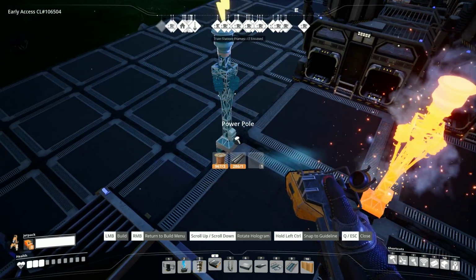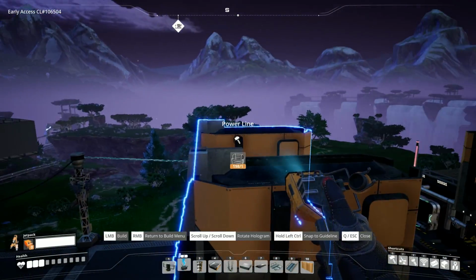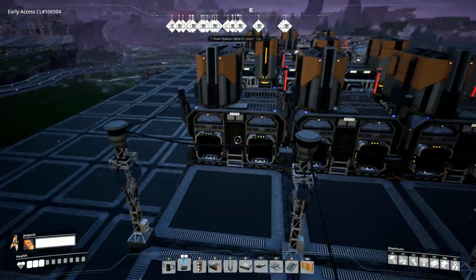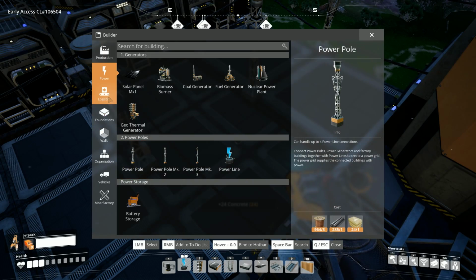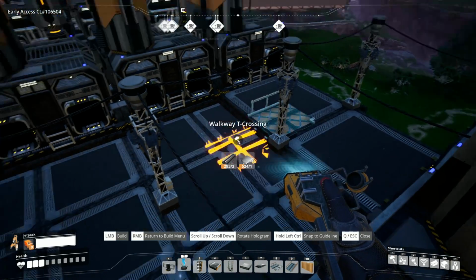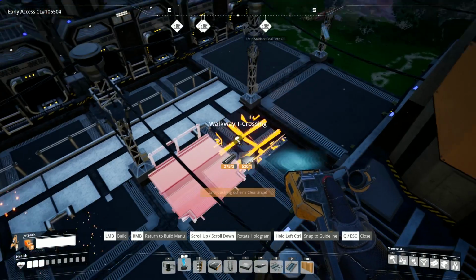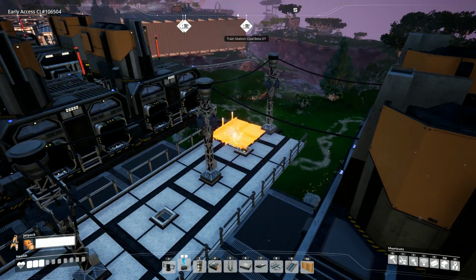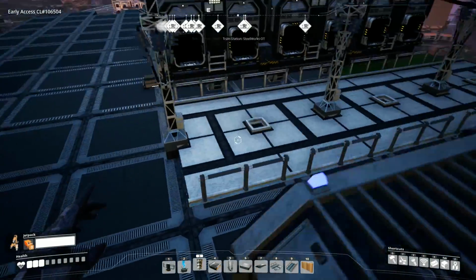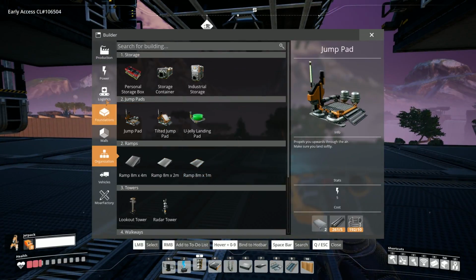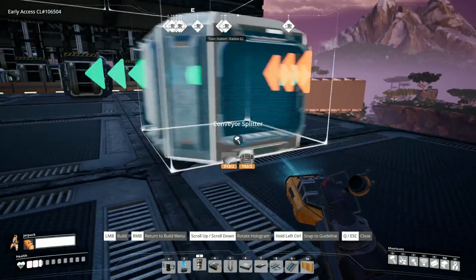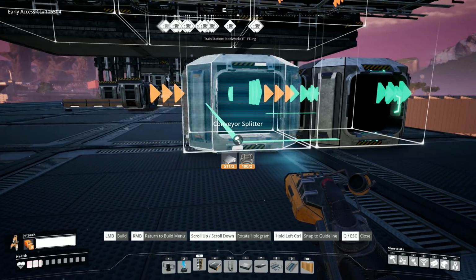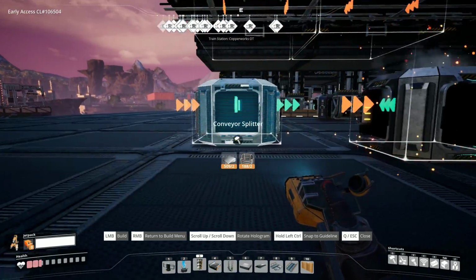So one more way to do it. Till now we alternated the splitters. So we had one for the bottom line and one for the top line, and alternated them so they are not on top of each other and are directly aligned with the outputs of the foundries or assemblers. This time we're not going to do this. The same thing I'm going to show you now, you could do for the first two builds too. I don't know why I never did it, but it would be exactly the same thing.